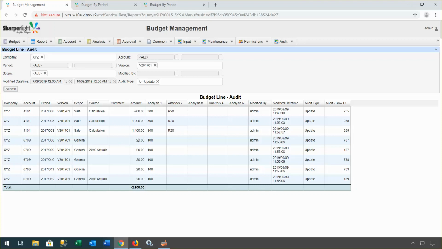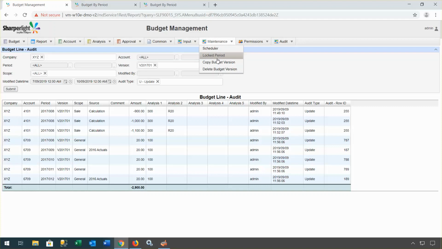And then you've got those changes that I did for updating it to 20. Now, you may notice that the records that I put in, which were updating it to 10 or adding 10, would have been inserts, because those rows didn't exist in the budget. Now, some of the things you can do: you've got inquiry capability, we've got reporting capability, which we'll get to. You've also got some bulk update data modification capabilities.